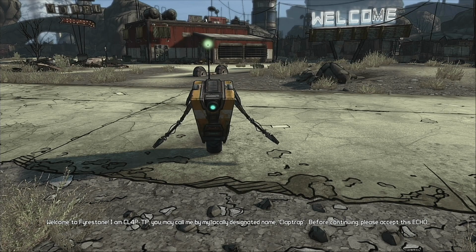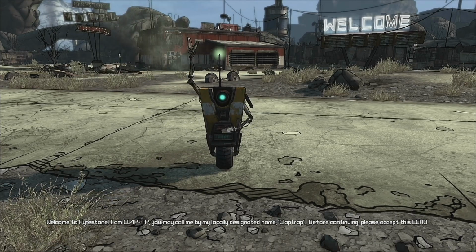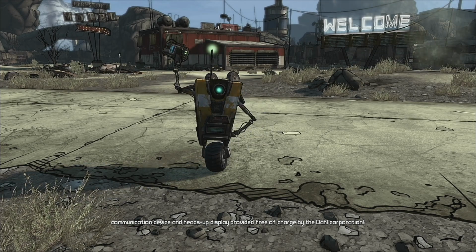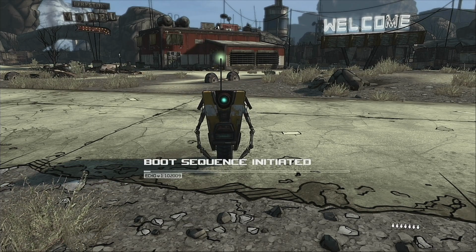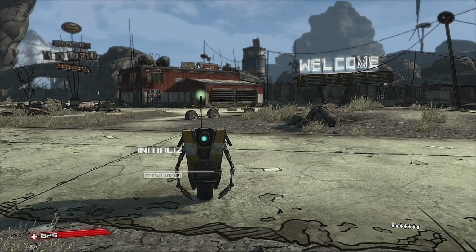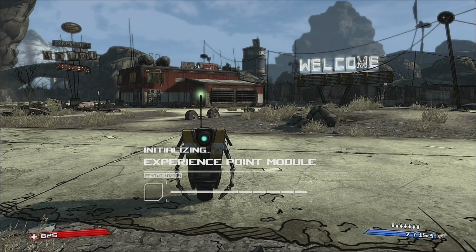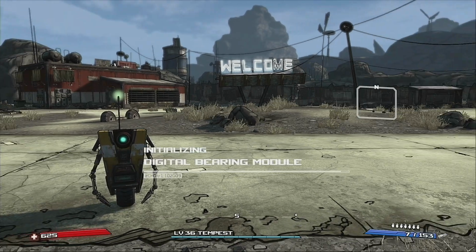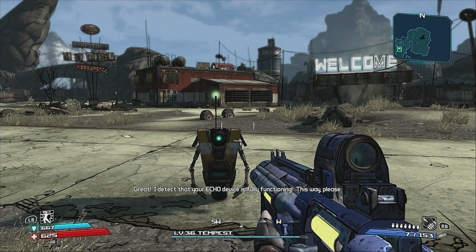Welcome to Firestone. I am CL4P-TP. You may call me by my locally designated name, Claptrap. Before continuing, please accept this Echo communication device and heads-up display, provided free of charge by the Dahl Corporation. There we go. Boot sequence initiated. Great! I detect that your Echo device is fully functioning. This way, please.